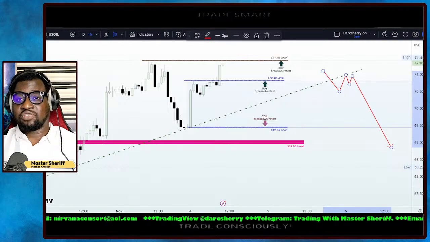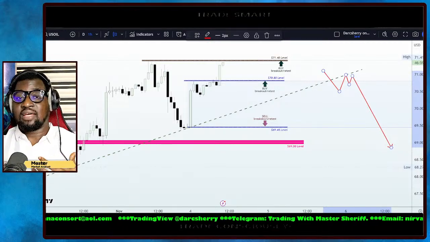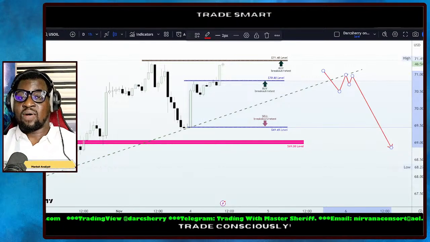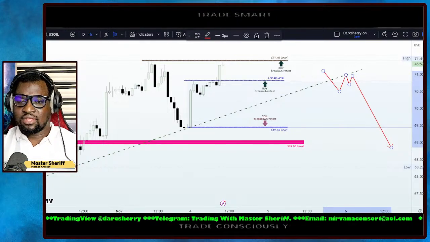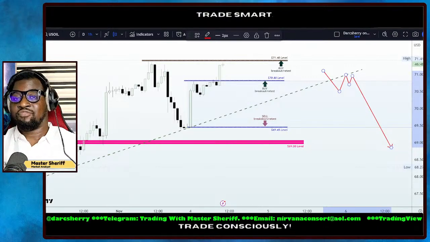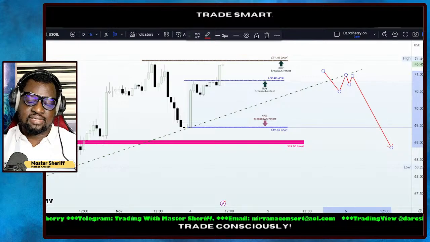The path of least resistance is looking bullish. I still think that the trend line will continue to serve as a yardstick to guide our uptrend continuation. But if it does happen that price breaks down and retests that trend line, then we have no other choice than to join a sell move.